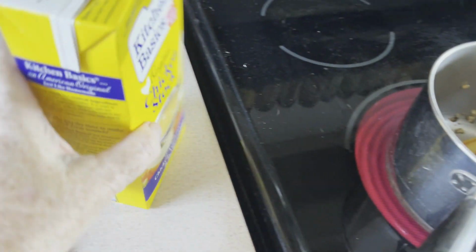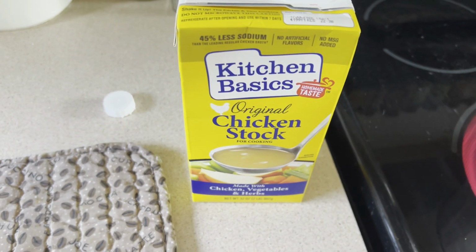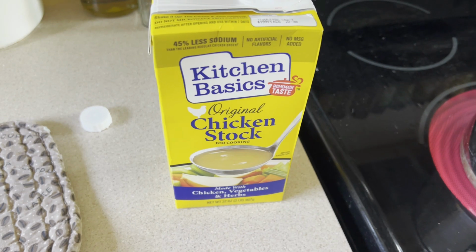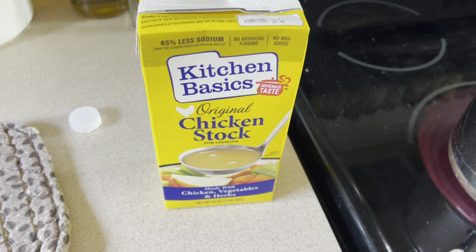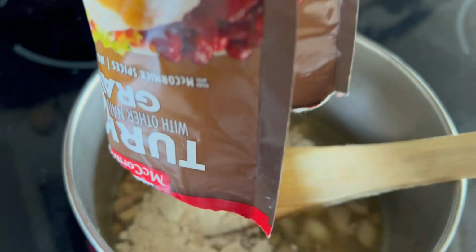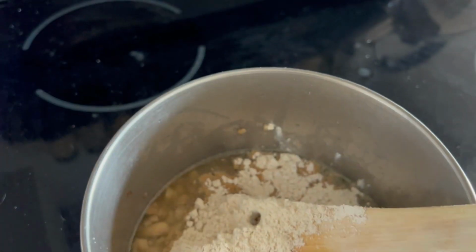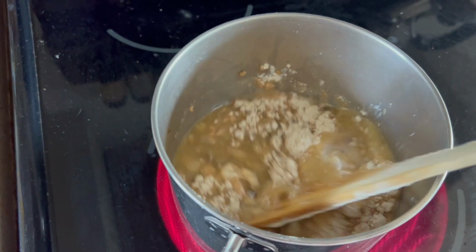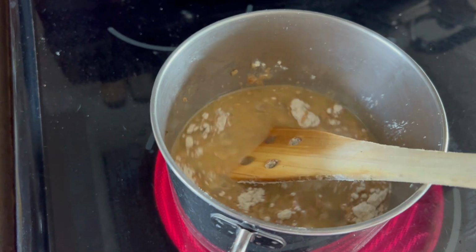All right, I'm going to go ahead and pour in almost 2 cups. That calls for 2, but I'm going to short it just a little bit and then put it in at the last minute when I warm it back up. Okay, chicken broth is in. I did about 1 3/4 cups. Now this is in. I usually add these to cold water, so I'm hoping it won't be a big lumpy issue. I'll let you know.